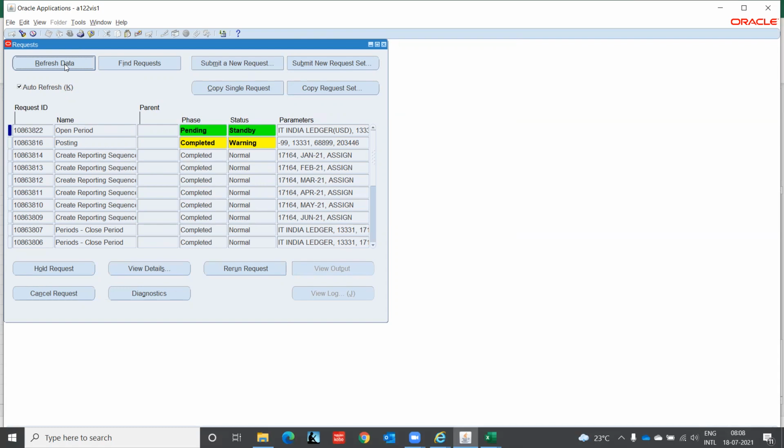When we perform accounts payable module, we will do some activities in cash management.